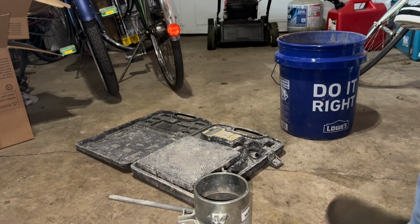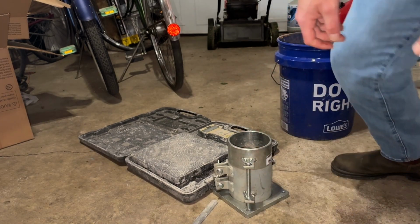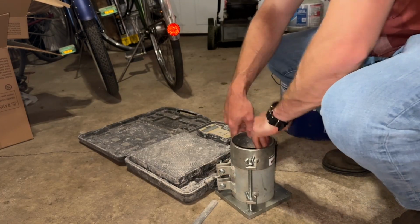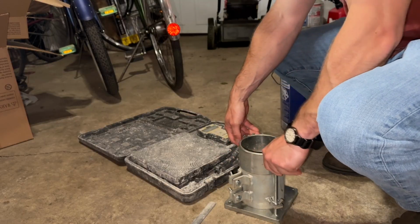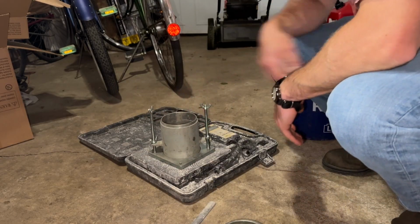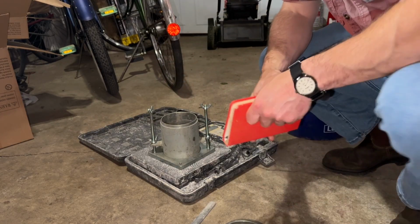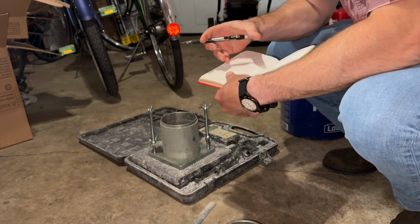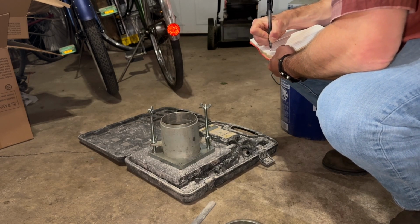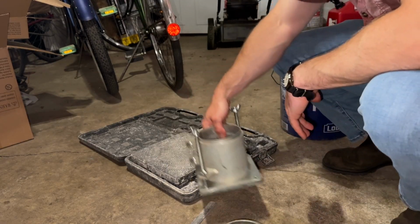So first thing you're going to do, turn your scale on, take your mold, and pop that top part off, because you need to get the weight of your empty mold. You want to know how much the mold weighs without soil in it. In our case, we've got 9.56 pounds here, so we'll write that in our field book. Empty mold, 9.56 pounds. Cool. Pop this guy back on there.